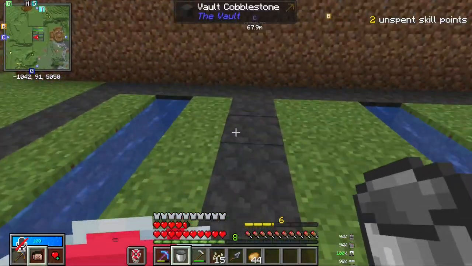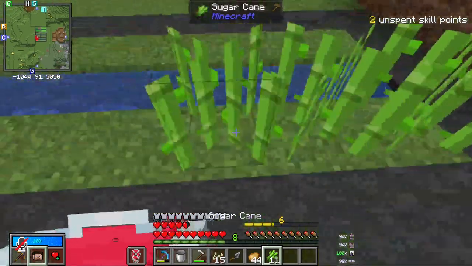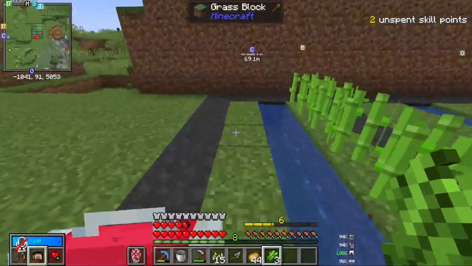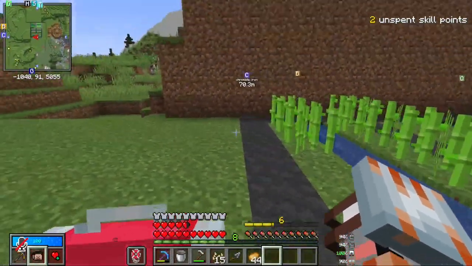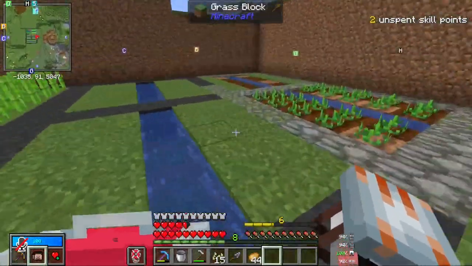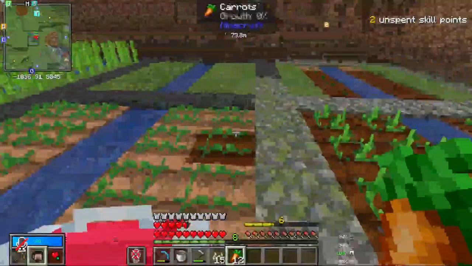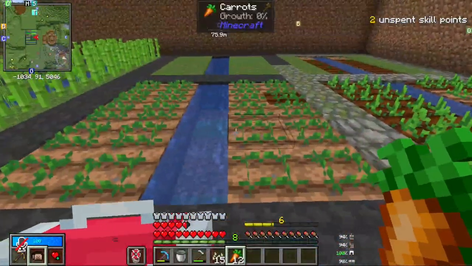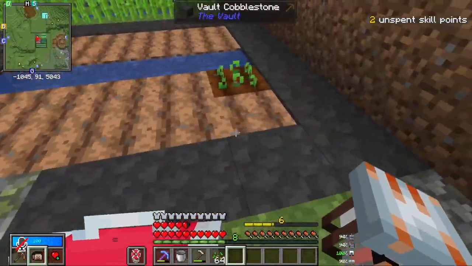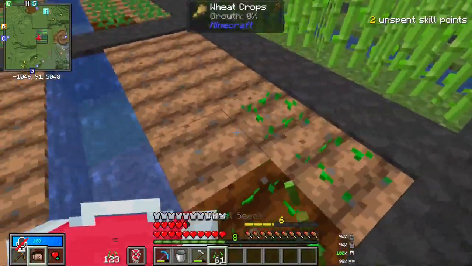Okay. Water's in. Let's actually get our sugarcane growing. Perfect. I also need to get a singular bamboo. Just start growing some bamboo. Okay, carrots are next. Just like that, the carrots are done. Now, it is wheat and beetroot. Okay, beetroot's done. That's only one plant. But here is the wheat.